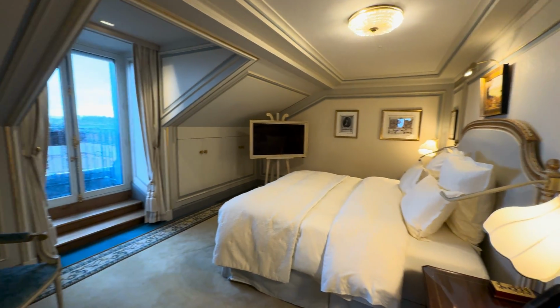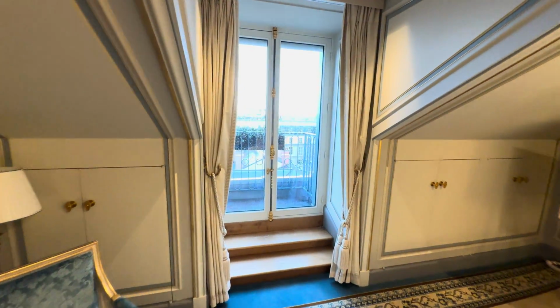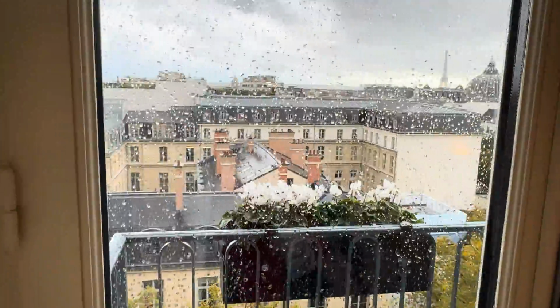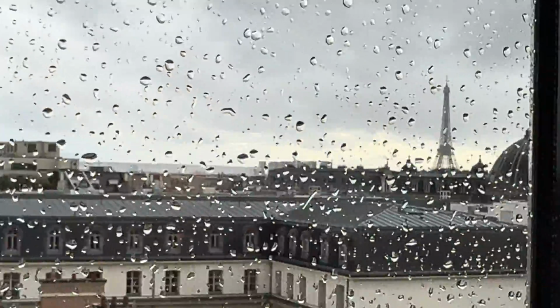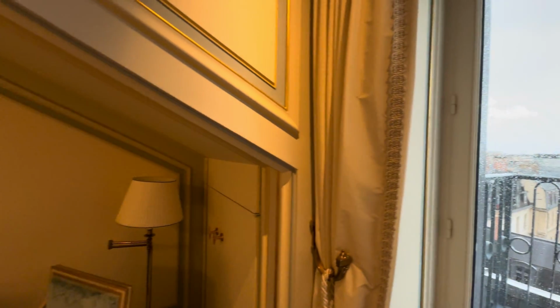That's all the ones that have the view. For example, here you have Eiffel Tower view, but we never confirm Eiffel Tower view because we have many of them. If you go on the lower floors, we have the trees, and with the leaves of the trees during summer, you can't get the view. That's why we never confirm. It's always a surprise, I'd say. Beautiful trees. Yeah.